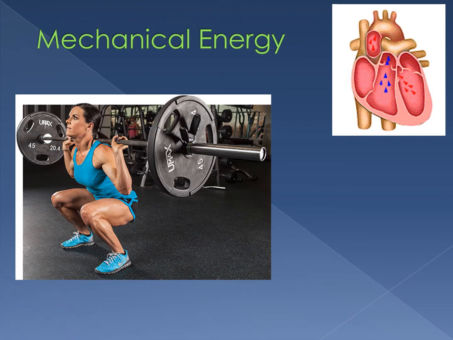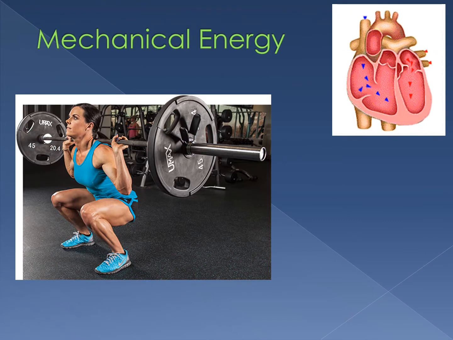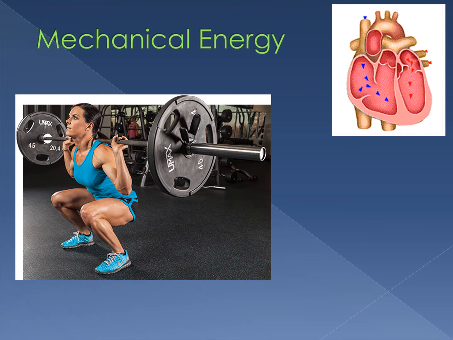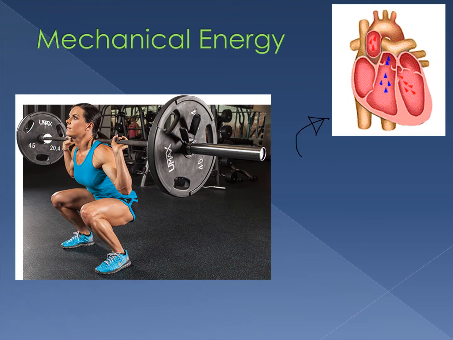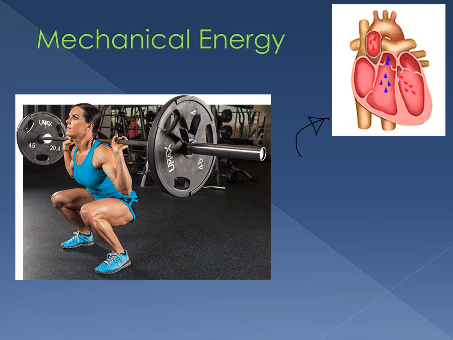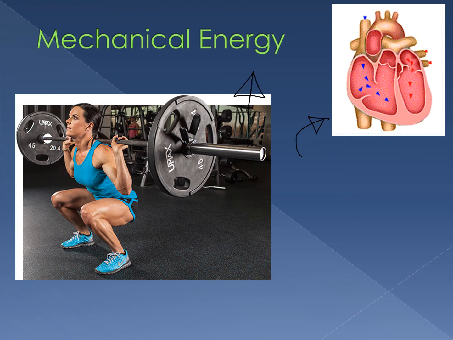Mechanical energy. So mechanical energy is the movement of something to move another thing. That is basically what mechanical energy is. The heart is an example of mechanical energy being used to move the blood around the body. And this person's muscles, that is mechanical energy, and it is being used to lift this weight up.